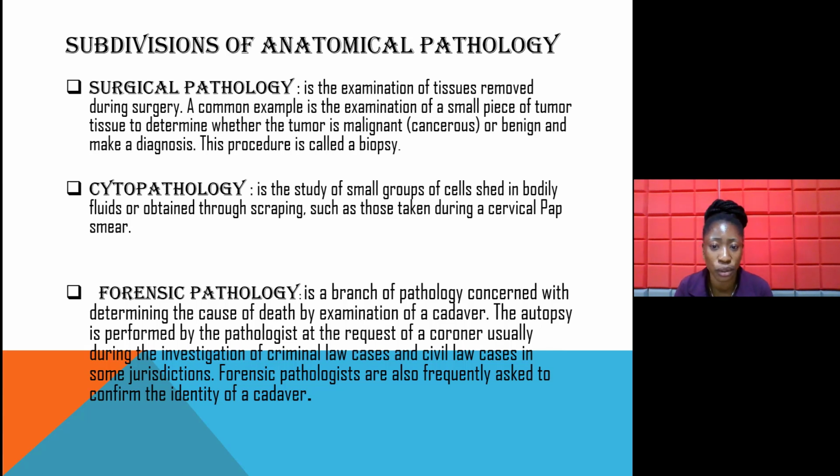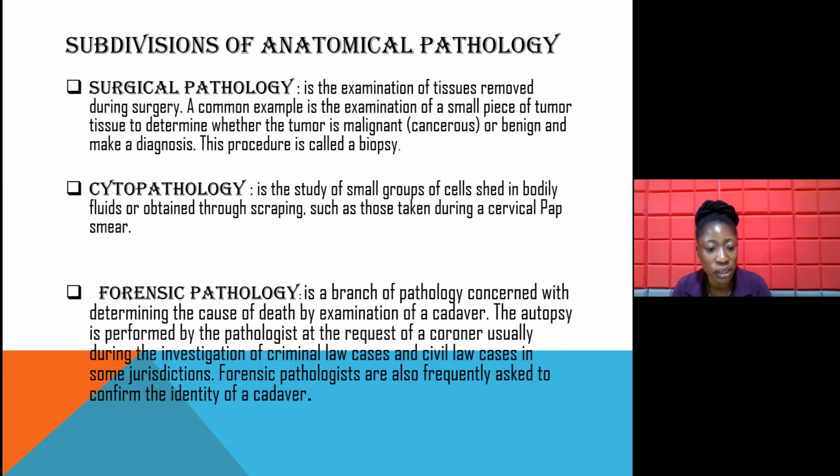Now for cytopathology, it's the study of small groups of cells. When you hear the word cyto, just know that it has to do with cells. So it's the study of small groups of cells shed in bodily fluids or obtained through scraping, or such as those taken during a cervical pap smear. So you scrape these particular cells and you go to examine them. That is what is known as cytopathology.